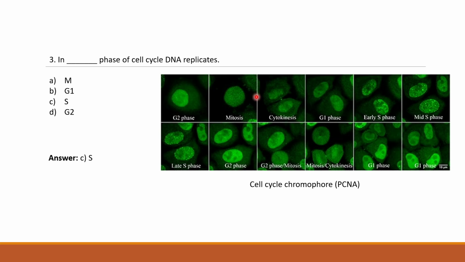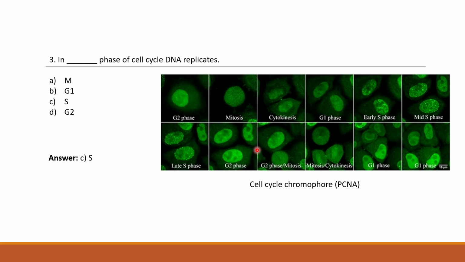Okay, and then at the end of mitosis, you see cytokinesis, and then there is G1 phase, and after G1 phase you see S phase. So then S phase is also early S phase, mid S phase, and late S phase. So here you can see more fluorescence because the replication is starting, and these tiny dots are nothing but replication foci. That is, at different places the DNA starts to replicate. This is G2 after S phase, and then G2 to mitosis, and then mitosis again to cytokinesis, again G1, again same cycle. So as I said, in mammalian cells, DNA replication takes place at discrete nuclear sites. These are called replication foci, where newly synthesized DNA accumulates because they start at different points in the nucleus.